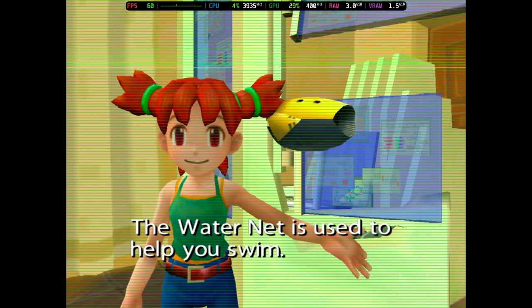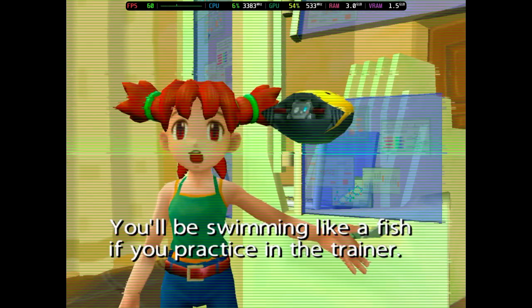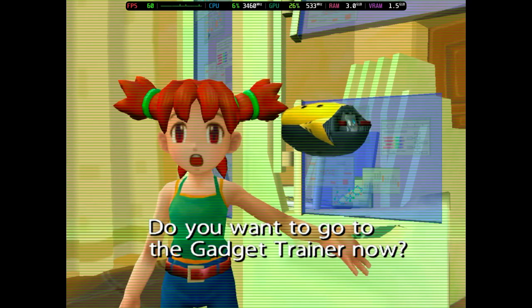To help you swim. You'll be swimming like a fish if you practice in the trainer. Do you want to go to the gadget trainer now?